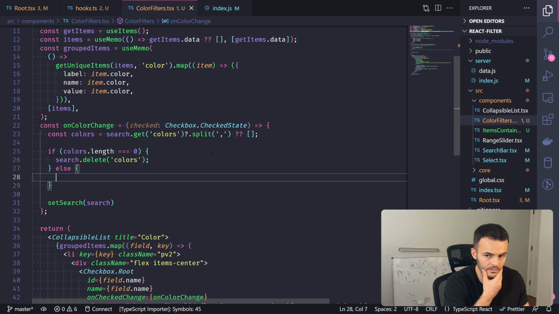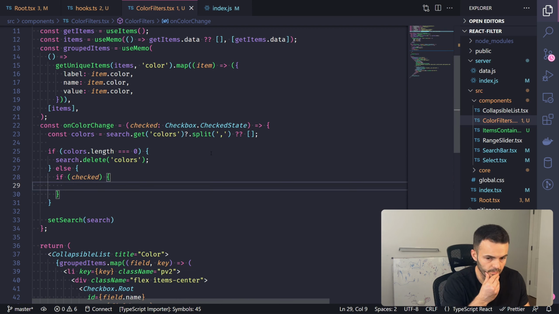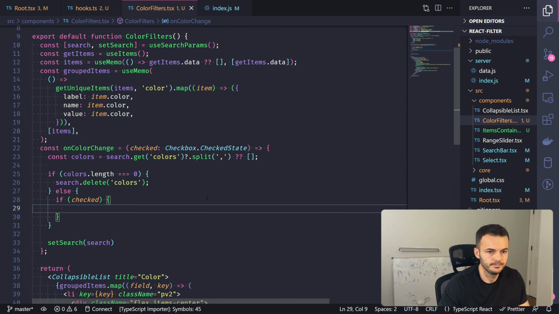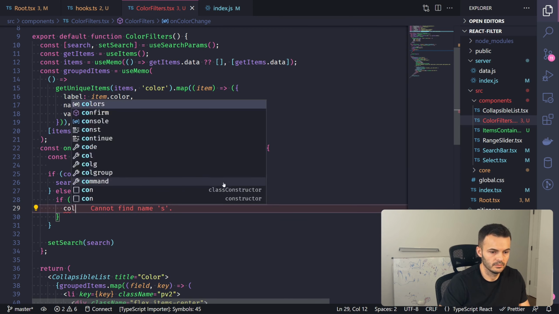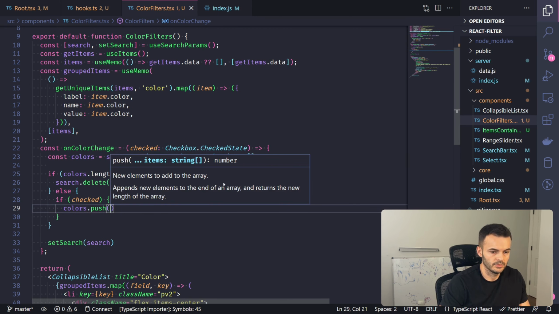If it's not empty, we have to check, are we checked? If checked means we want to add this color. Push.